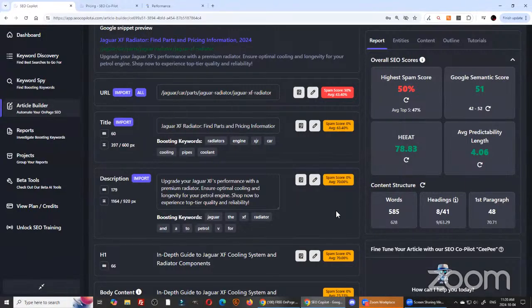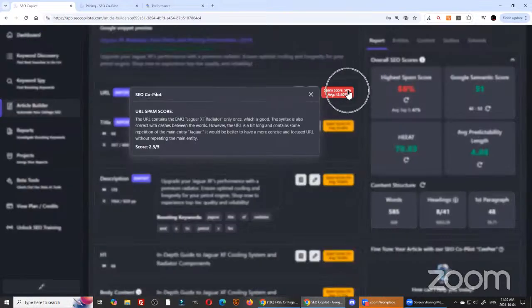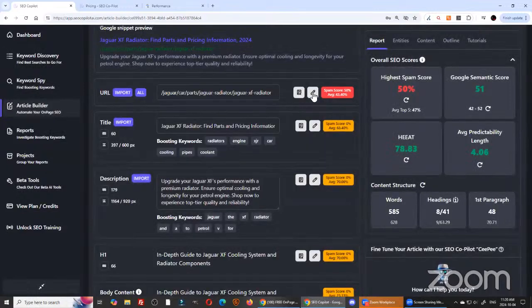Spam scores definitely correlate. Basically, if you have a spam score of 50%, you can correlate your rankings on average roughly speaking at position 50, right? If your average spam is around 50%, that's basically where you'll be.